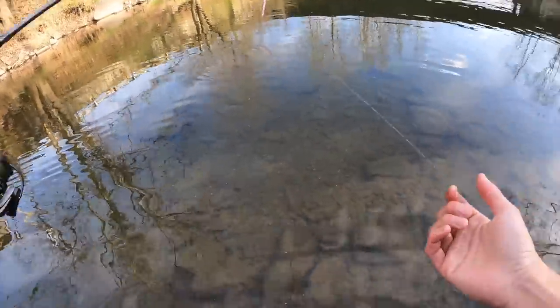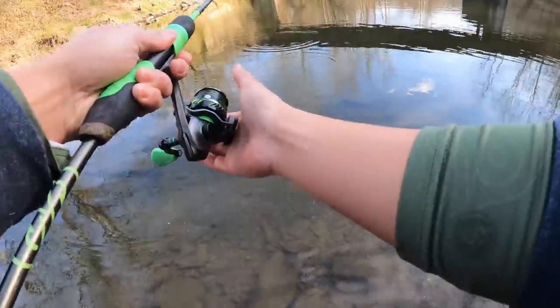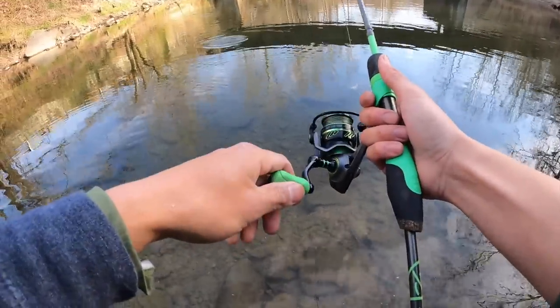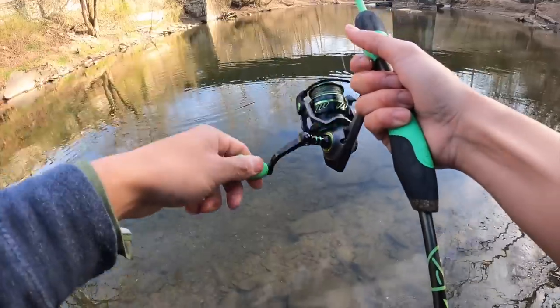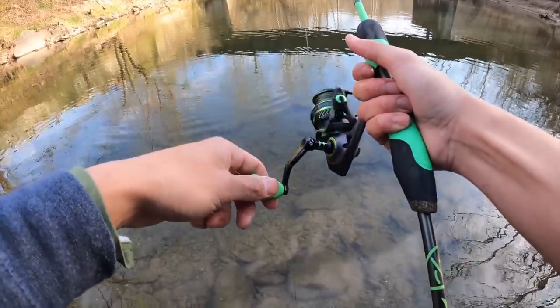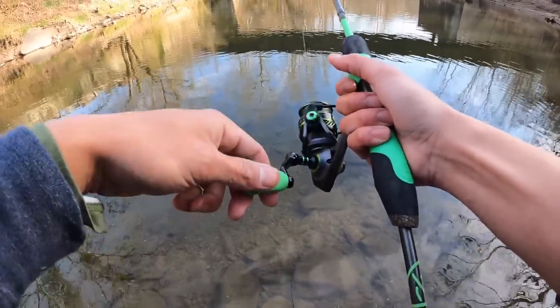Let's do it again. Oh shoot, new pitch. Right, I'm gonna go for the golden on the left. Yeah, we're on him. He's coming to it. Oh, he turned. Oh my freaking gosh, a different trout took it. Dang it, dude. Come on, golden, he's looking at it.